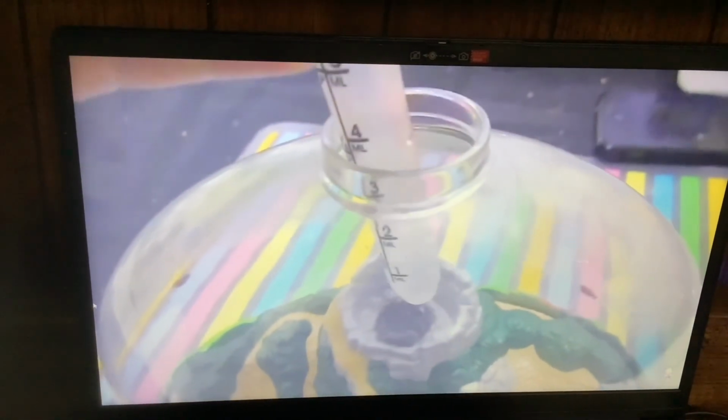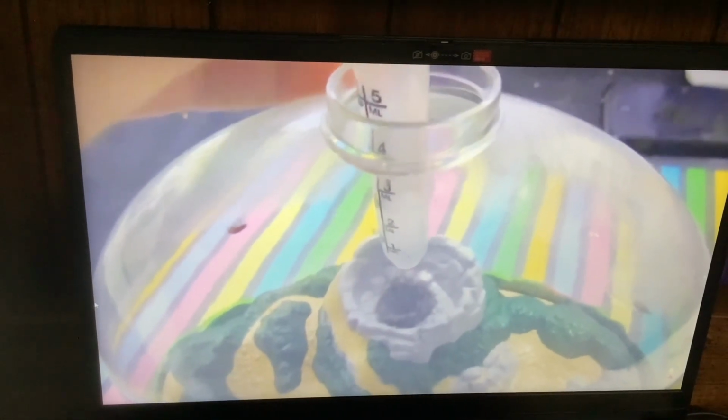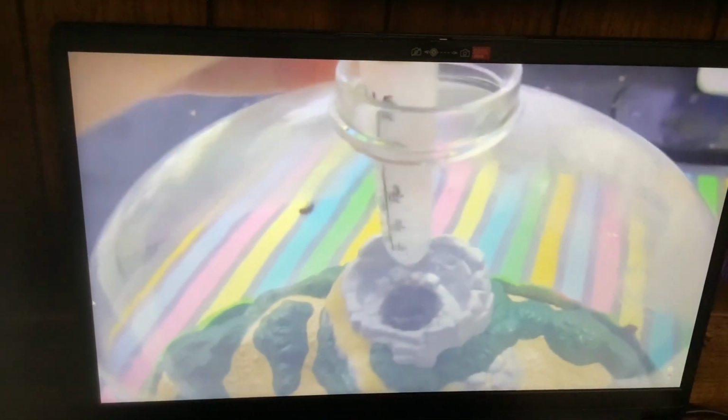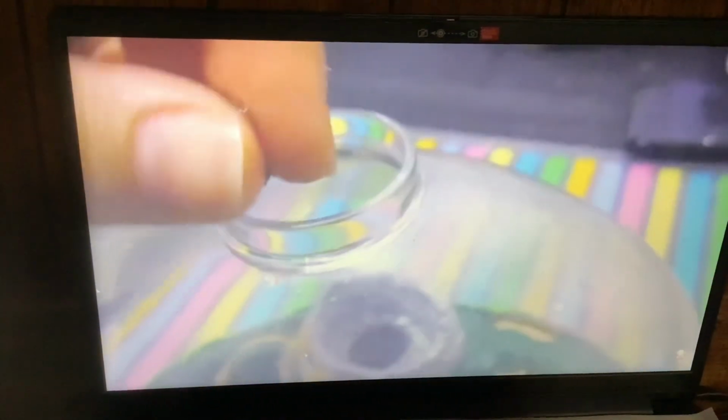So I'm putting this down inside, and I'm putting some drops inside that little piece of cotton, I guess is what it is. And what that does is it gives them a place to go drink. Cool. Yep, very cool. And we can't have any come out flying around the house, Mom.